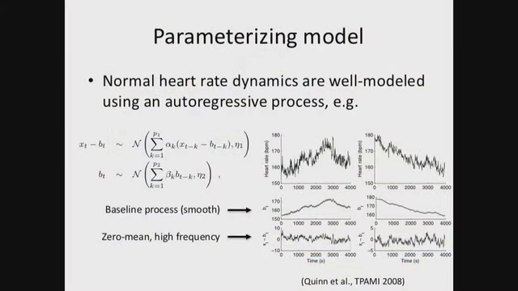Well, first, we're going to use the fact that we know that a true heart rate evolves in a fashion that can be very well modeled by an autoregressive process. So the autoregressive process that's used in this paper is used to model the normal heart rate dynamics. In a moment, I'll tell you how to model the abnormal heart rate observations. And intuitively, I'll first go over the intuition, then I'll give you the math. Intuitively, what it does is it recognizes that this complicated signal can be decomposed into two pieces.